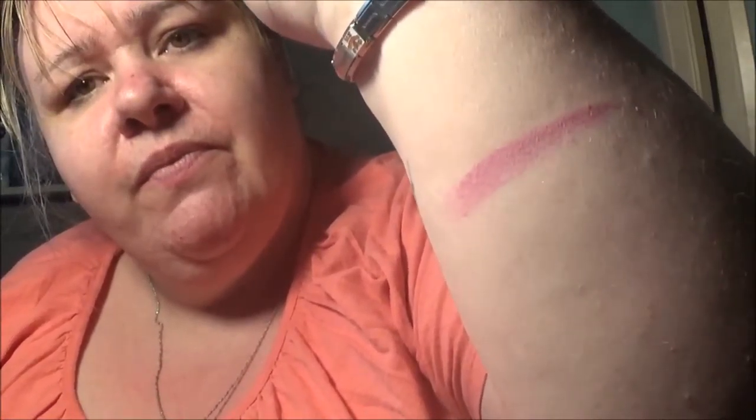Then we've got lipsticks — I got two of the matte lipsticks. This one is Lilac Bell, quite a nice colour. The other one is Peachy Keen, which I ordered for my daughter because peaches don't suit me but I know she likes them. For the price — I think these are a pound each — you can't complain. That peachy colour is another matte finish.